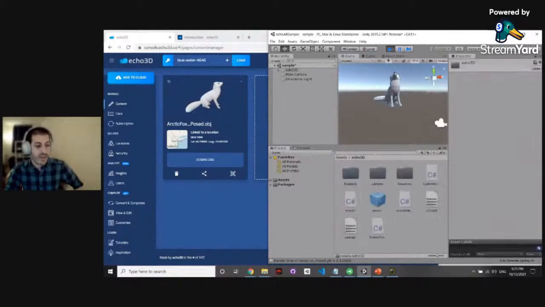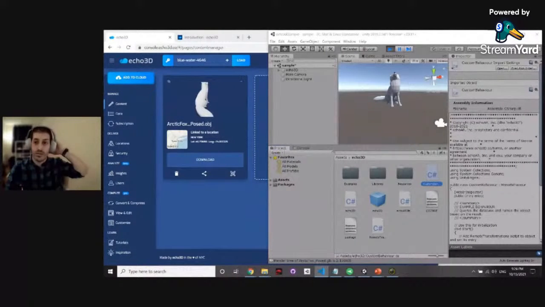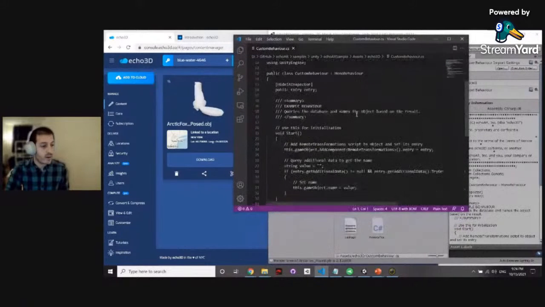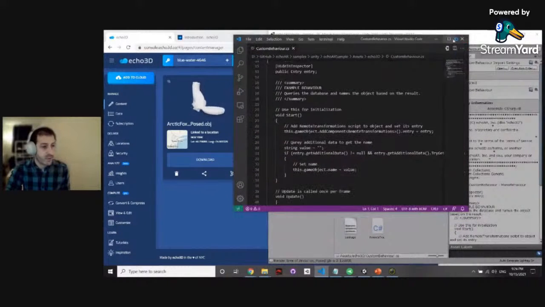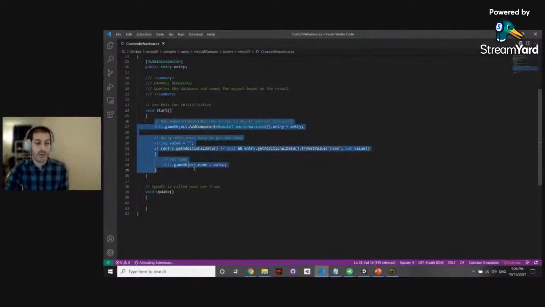What's cool about Echo is that every 3D asset that is using Unity and Echo has a script attached to it called the custom behavior script. This is, again, a C# script that is really easy to handle. It's in Unity format, and it basically allows you to add features and do anything you want after the data spawns into your virtual world. So let's see what we have here. We have this start function, evident by its name. It is called when you start the application. So every time a Unity application starts, this code snippet is executed.